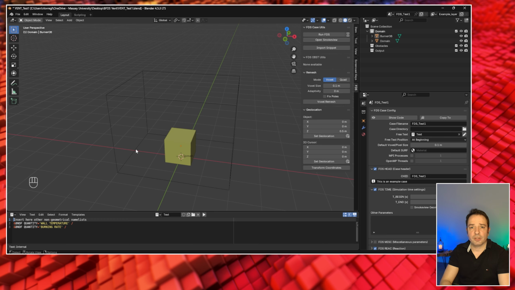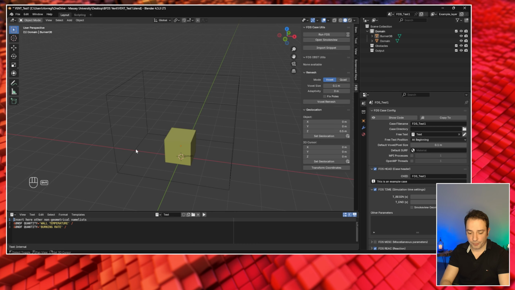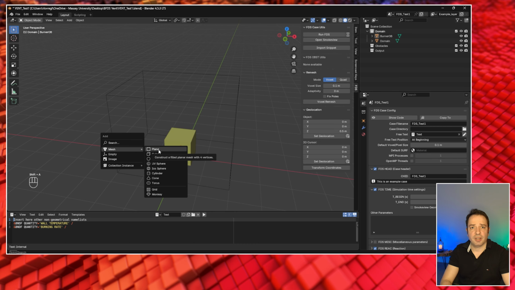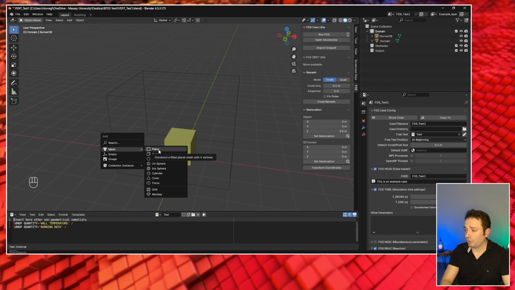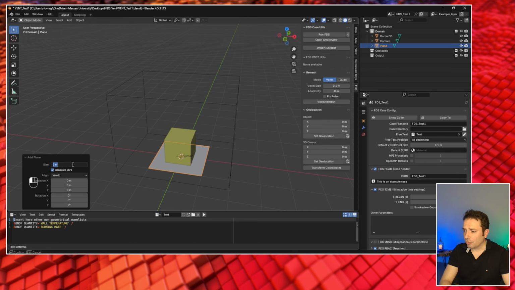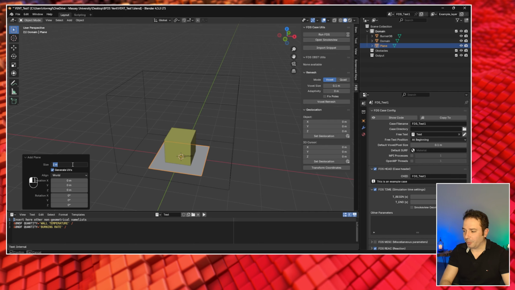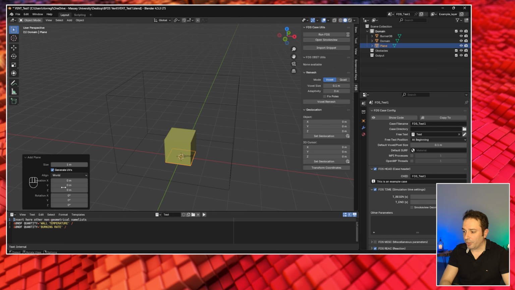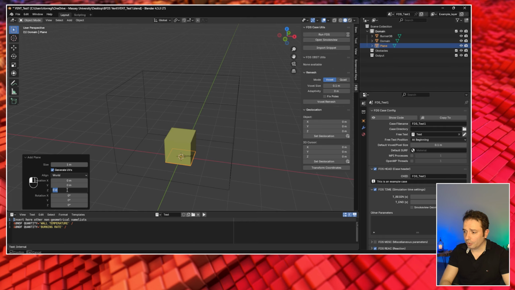So let's start with generating a Blender mesh. So Shift A, and we are going to use, in this case, a vent, which is going to be a flat surface, so we need just a plane. So a plane that is definitely not going to be 2 meters. We can go here in this tab and put 1 meter, and we can already move it on the top of the burner.